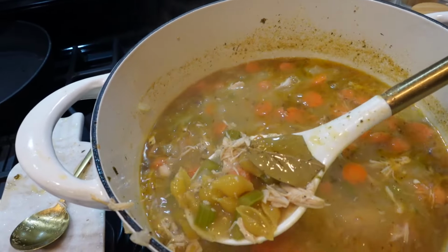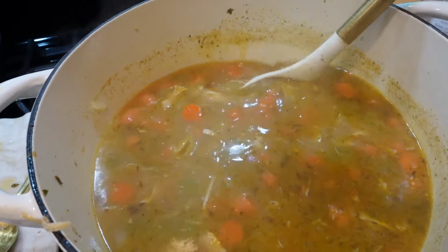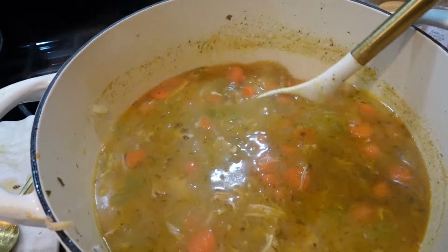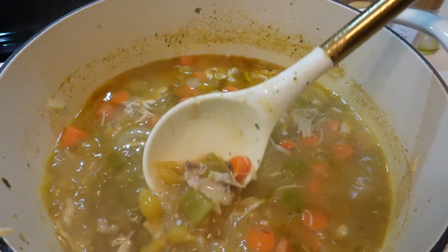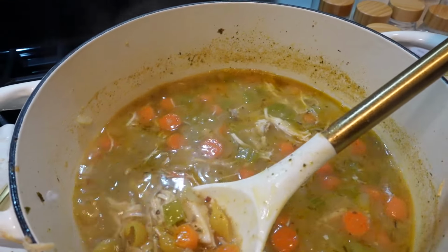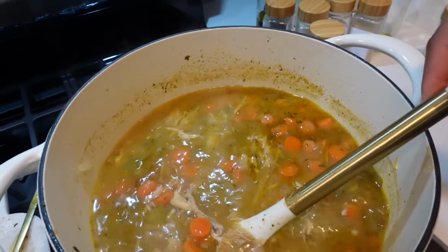So I shredded the chicken, got it off the bone, and then I just put the noodles in. I did these shell noodles. And I also put a bay leaf in there, I forgot to tell you about that. And it's pretty much done. I'm just gonna let the noodles cook and then we'll eat.